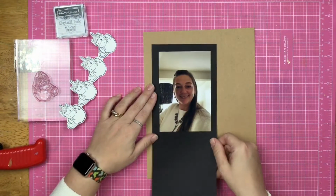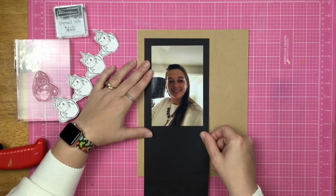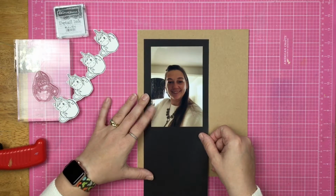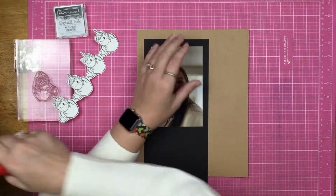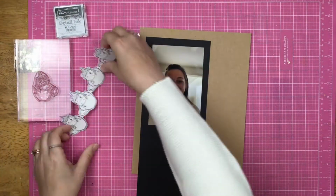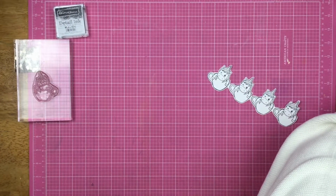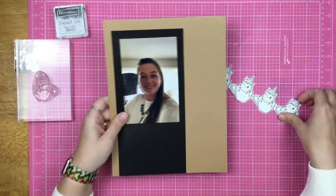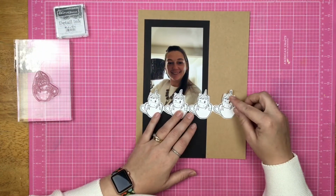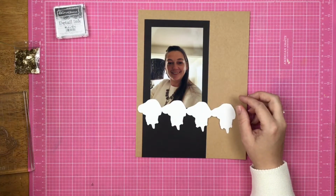Now I'm going to go ahead and map my photo on this black sheet of cardstock, and I'm going to run the cardstock down all the way to the bottom of the page. I am using the grid mat that I work on top of just to keep it kind of straight, and then you can see my little border is going to go across the bottom of the photo here. So I trimmed off that black cardstock that was sticking off the bottom, and now I've got this guy down here, and I think he's really cute.